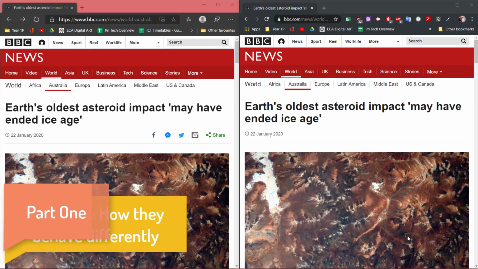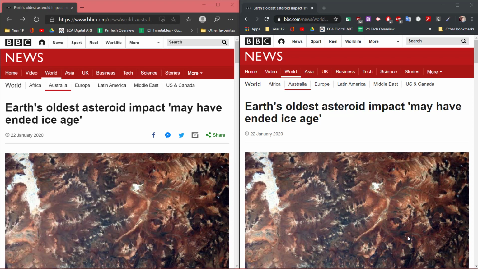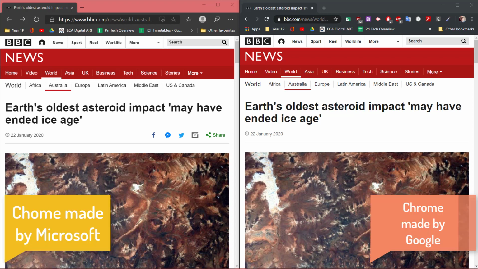Hope you're well. What we're going to do in this session is look at different browsers, and in this case we have two versions of Chrome, and they are owned and built by different companies.